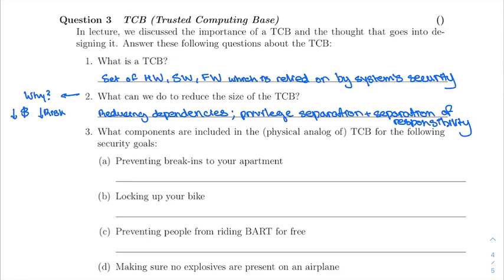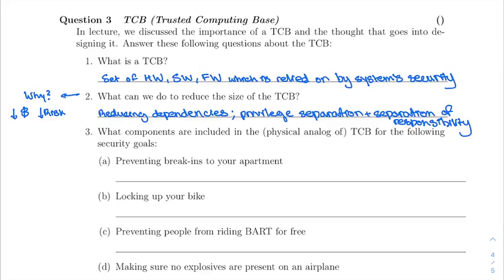So for example, this goes back to the idea that if you need two people to fire a rocket or do some really important action, by separating the responsibility such that there are two keys needed as opposed to one key, that's a good way to ensure that not any one key or any one access point in the TCB, when it fails, takes down the whole system with it.